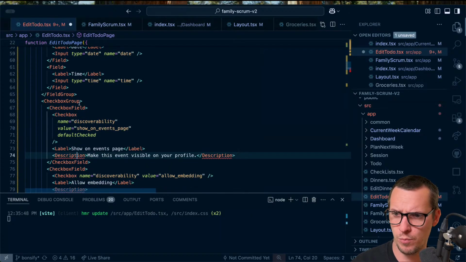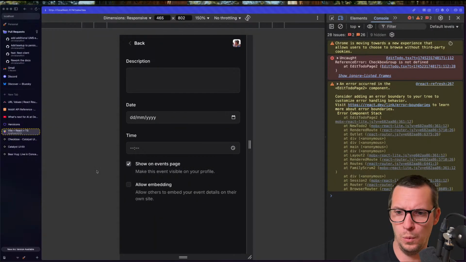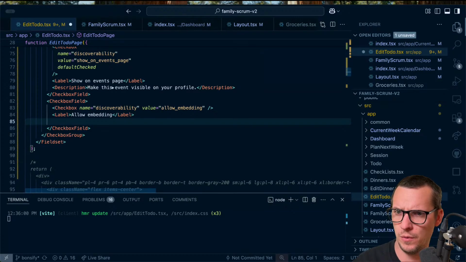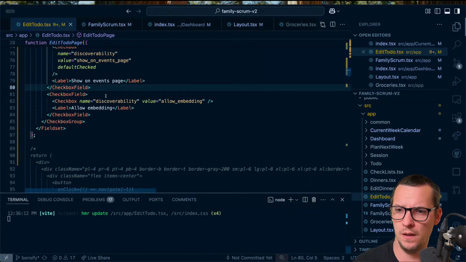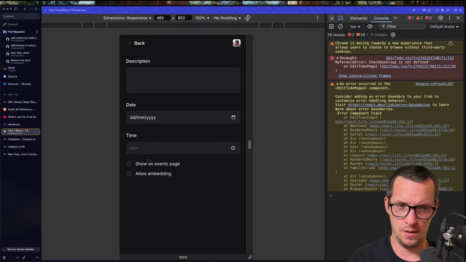Checkbox, checkbox, checkbox. Oh, look at that. Beautiful. What if I remove the descriptions? Because I don't want descriptions on it. Does it then just nicely tuck together? And it does. And if I click these, that's nice.